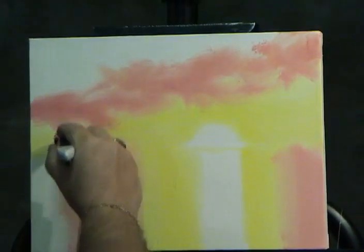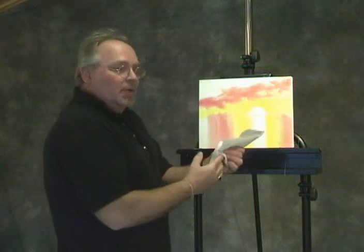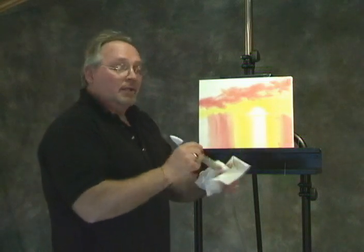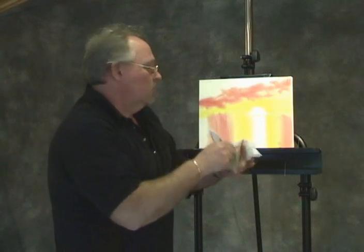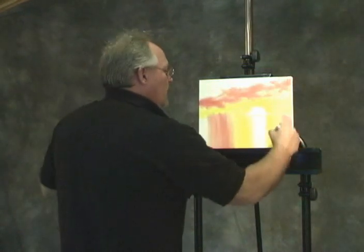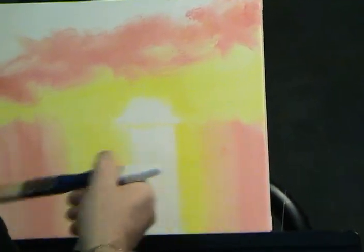You'll find it's a little bit easier if you stop and wipe your brush off. If you have paint on your brush you're painting; if you don't have paint on your brush you're blending — it's that simple. I tell my students all the time: if you want to blend, wipe your brush off, get rid of the extra paint, and you can blend what's on the canvas instead of just laying more paint down. I'm still taking some bristles off — like I said, these are all brand new brushes so they're shedding.